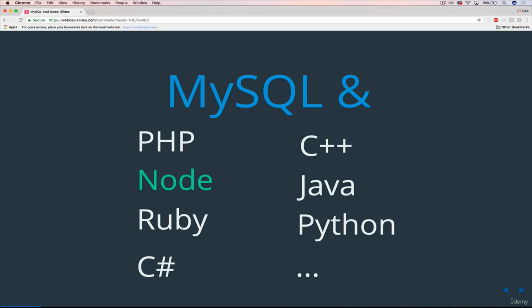And I could have gone with any of these, although I probably wouldn't have done any of the C languages, but Ruby or Python would have been equally good choices. However, I went with Node because, honestly, that's what people want to learn right now, and it's what a lot of the jobs out there are for. Okay, so that's all I'll say about that for now. Like I said, any of these will work.